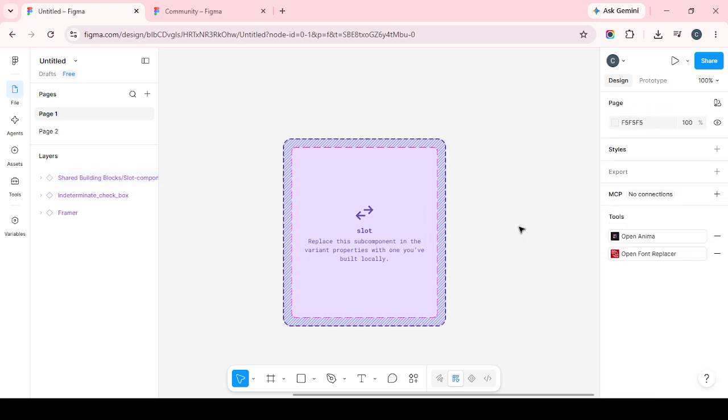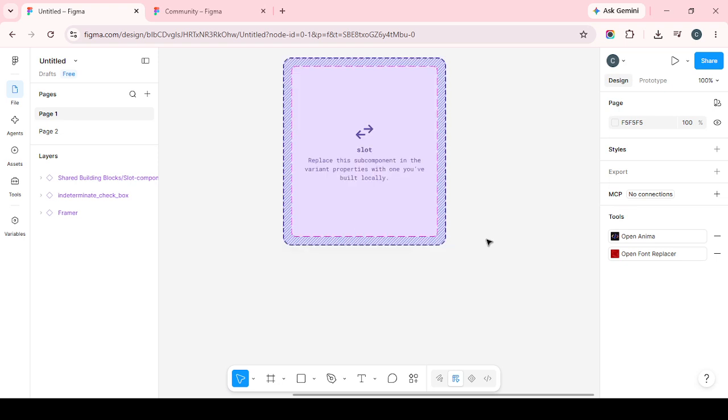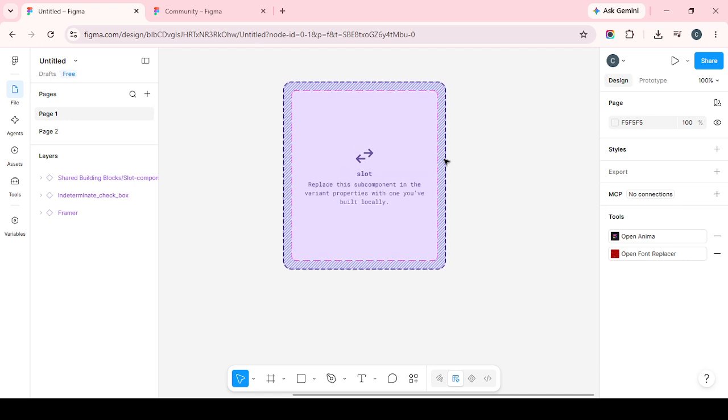After that, go over to the right side property panel and click Add Variant. This will duplicate your original component and create a second version of it. Variants are useful because they allow you to store multiple states of the same element in one organized component set. In this case, we're creating the two most common states of a toggle, off and on.